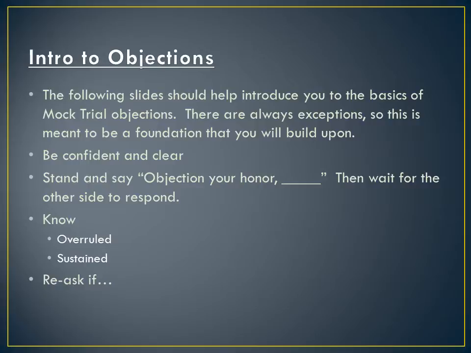If you're a lawyer asking a question and the other team jumps up and says an objection and the judge says overruled, be sure to re-ask that question. Don't move on. If you're asking a question, the other team jumps up, says objection, and the judge says sustained, you cannot re-ask that question. Not unless you change it.